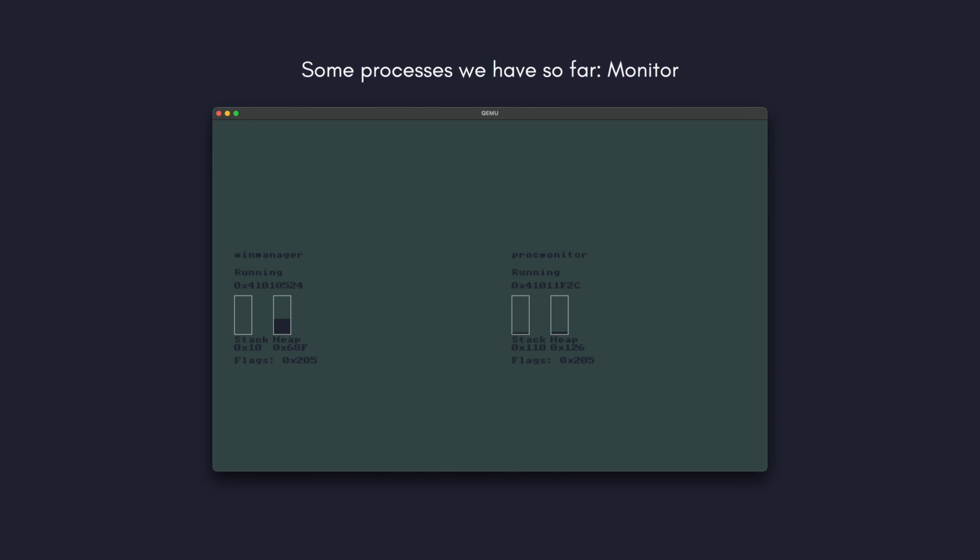But honestly, this one is pretty glitchy. It was kind of difficult to get a working screenshot of it because I haven't really worked on it that much and it does have a lot of bugs. But hey, that's what it looks like. So we've talked about processes plenty, and honestly, there's a lot of other stuff that I haven't even bothered implementing yet. But since I haven't really done that, I can't really talk about it here.